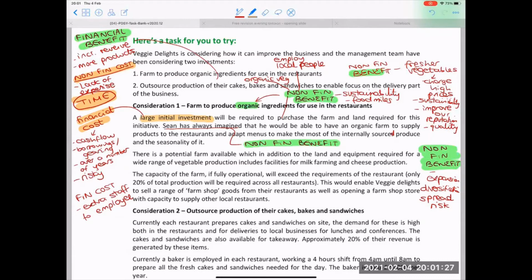If he's spending all his time working out how to make a farm run, that's going to eat into some of the other time. So what else could he be doing? That's that opportunity cost side of things. And I think that's the really important non-financial cost that often comes with these big projects. It could distract him from the core business. So excellent.